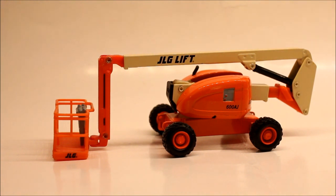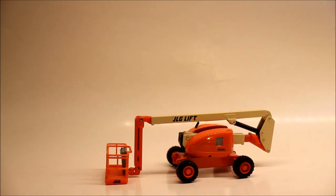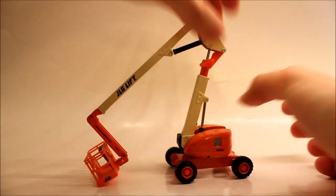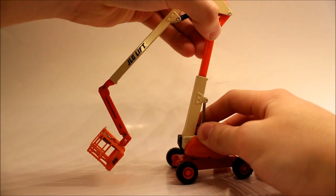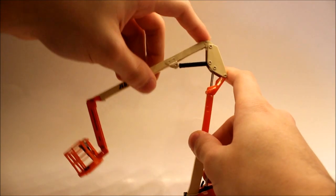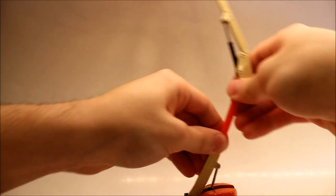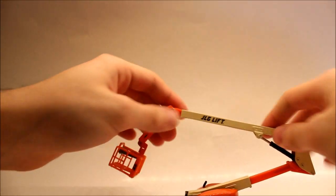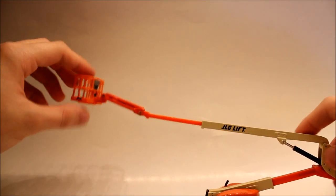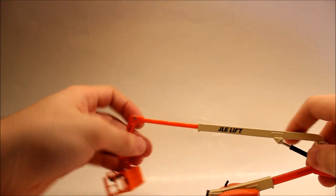So to start off with its functions, which I'm sure is probably what everybody wants to see. First part of the boom raises. It will also extend, and then the knuckle right here will move up, and then it'll move up on here, and it will come out, and then you can move the bucket up, come down, and whatnot.